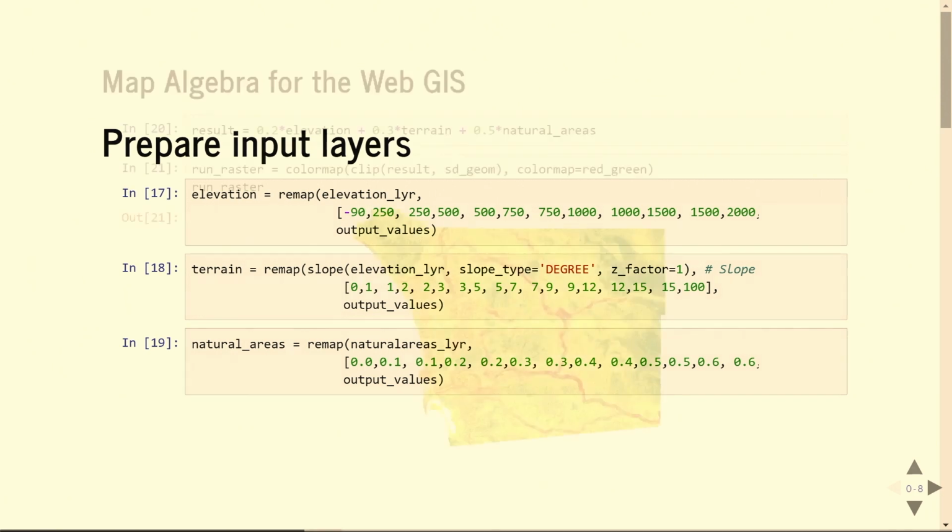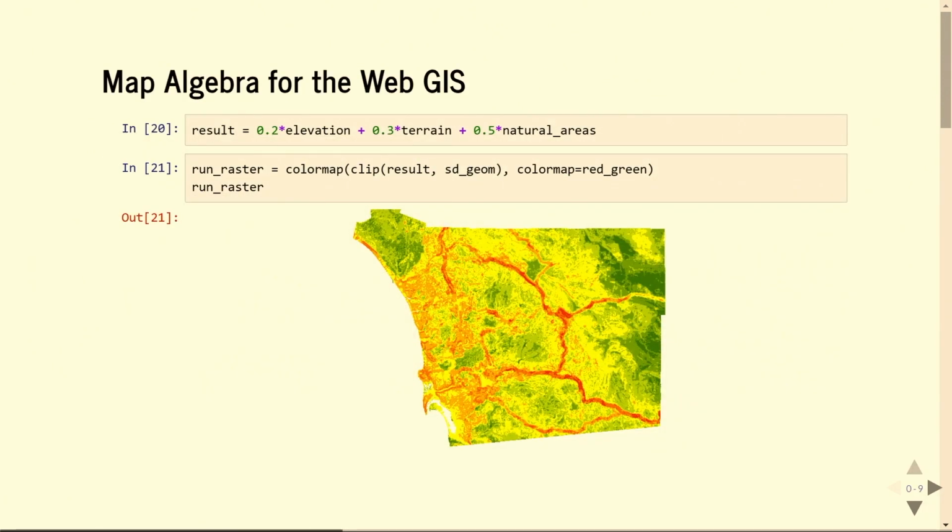Then you can apply this raster calculator as shown in the cell on the top. Imagine these as weights or importance of different criteria, and just like that, you can multiply these weights along with these layers and you can produce a result. Then you clip it to your area of extent and you apply a color map, and ta-da! You have your suitability model visualized with varying ranges of red to green, showing how suitable or unsuitable the places are for going running in San Diego.